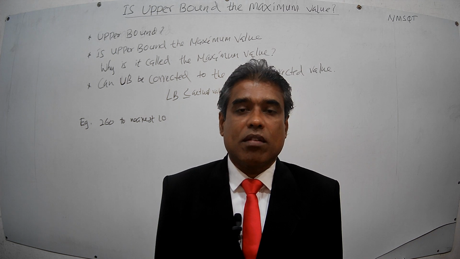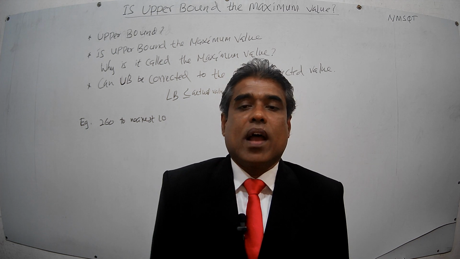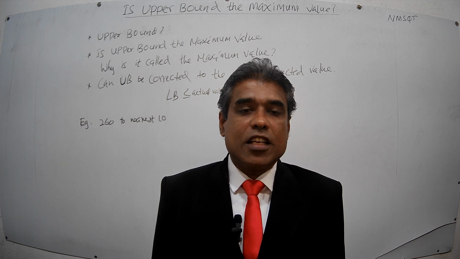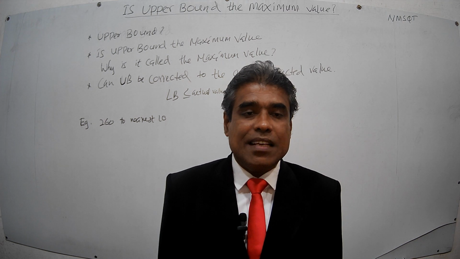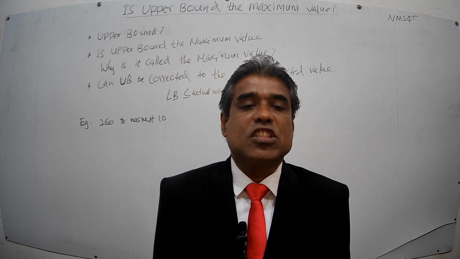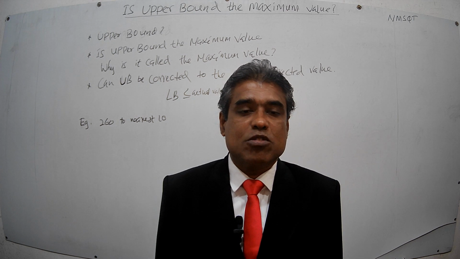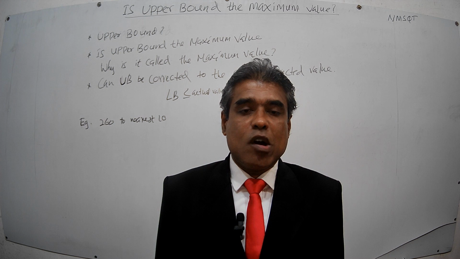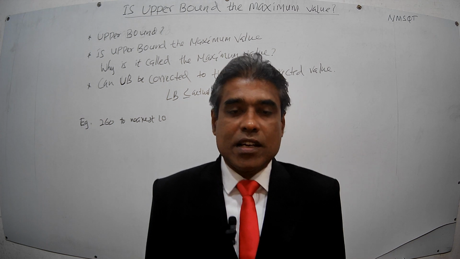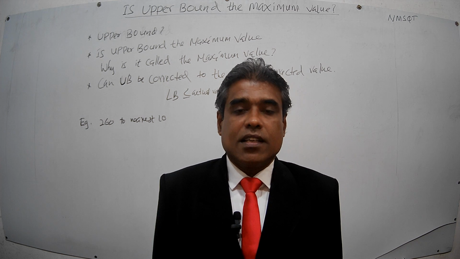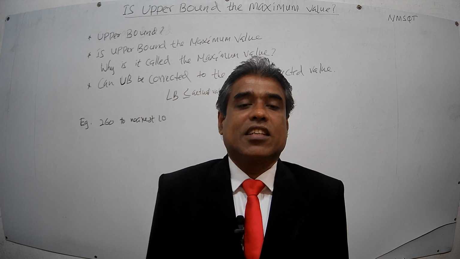Today too I have brought a very important video on upper bound, and in this video I expect to discuss three important points. First one is upper bound, the maximum value. Second one, why is it called the maximum value? Third one, can upper bound be rounded to the given corrected value, right? These are the 3 points.